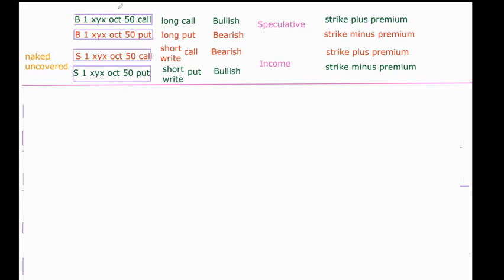These are for speculation. It's white, so you're not going to see it, so I'm not going to bother anymore. These are for speculation when you're buying options, and these are for income. Whenever you sell an option, it's for income. That's the only reason. So let's jump down a little bit farther. Let's go to the hedging.